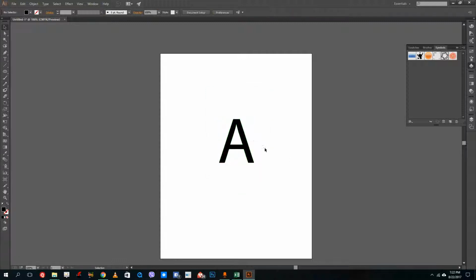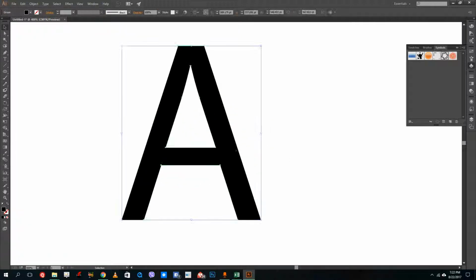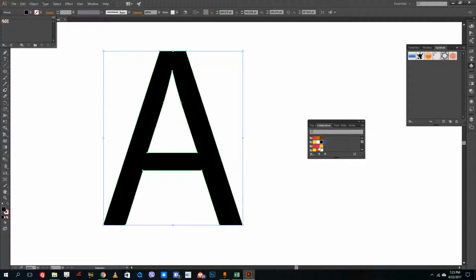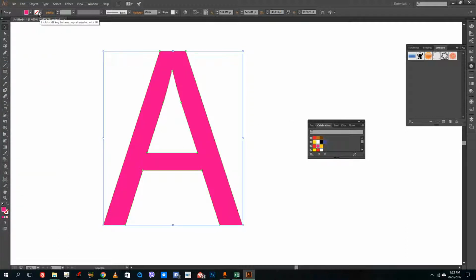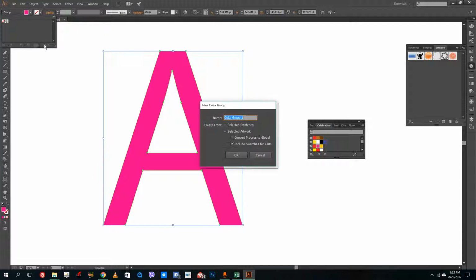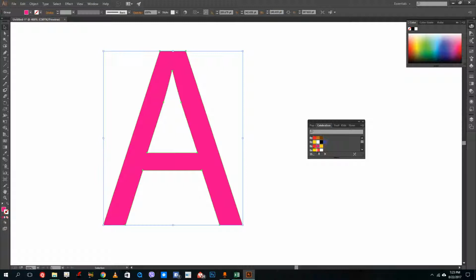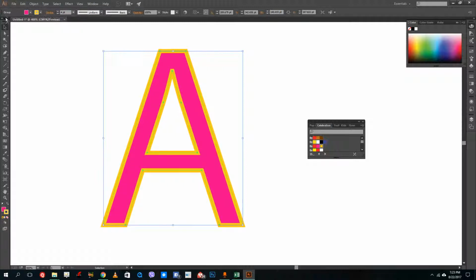Just press OK. What it does is it changes the outer layer of this text to the stroke and the inner layer into fill. So it allows me to add in a new fill over here. Let me use an existing swatch, and then create a new swatch. All right. This is applying just to my fill color, so I'm going to go for my stroke color. So you can see that I can add a stroke to it just like this.